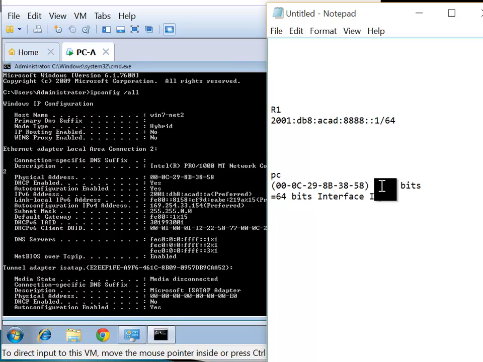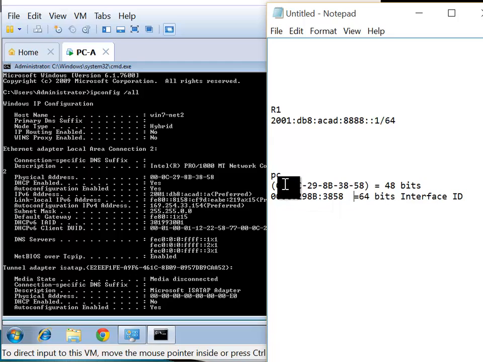So what the PC is going to do is take the MAC address as is, and add it there. Let's get rid of the dashes and put colons. It's like this. That's the MAC address without the dashes, but with the colons.